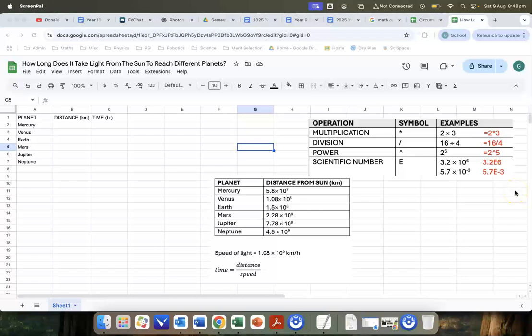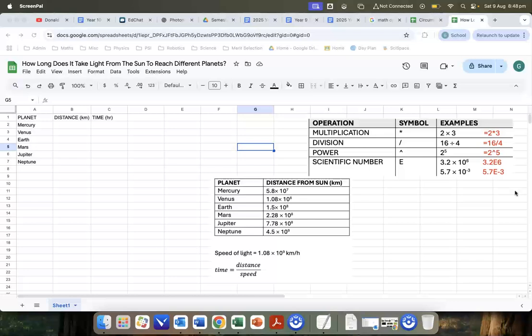So my last video was an introduction to how you can use Google Sheets to do maths problems. We looked at something pretty simple, just working out how to find the area and circumference of circles with different radii, but it allowed us to introduce concepts like how to enter data into columns in Google Sheets, how to fill down and repeat patterns, how to enter in formulae into cells, and how to use the multiplication and power operators.